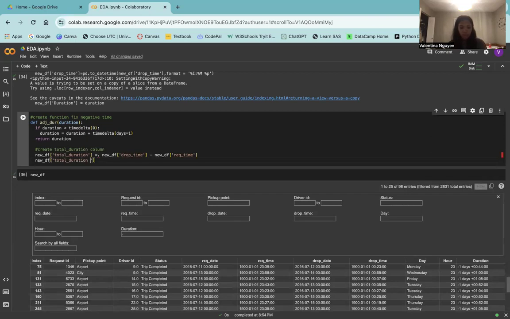And then I'm going to use the apply method to pass this function and apply it to every single value in the series. Oh, I can't see. Okay.